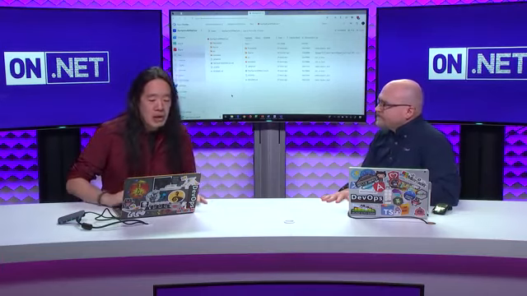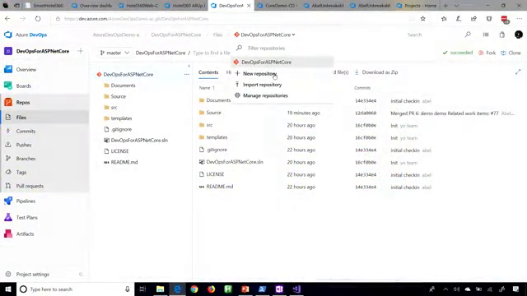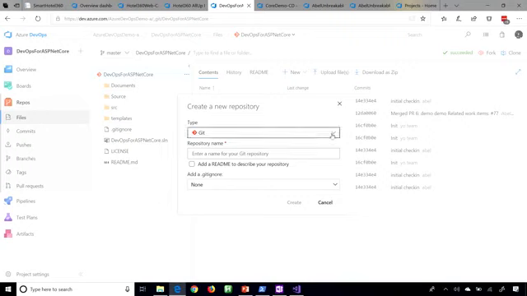Okay. Right. So when you go ahead and create a brand new repo, from here you get to choose the type. Do you want it to be Git, or do you want it to be TFVC? Okay. And it literally is that easy, and that's all you need to do. Some benefits of Git, though, like I said, I'm a huge fan of Git. Some benefits of a distributed system.